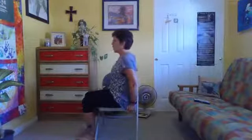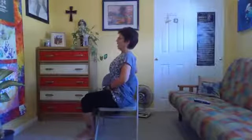You can stay forward if that feels better. I'm just coming to the side so you can see a little bit more what I'm doing. So hold on however feels good to you to keep you stable in your chair. Draw the belly in, lengthen the spine, lift those knees up, and breathe.